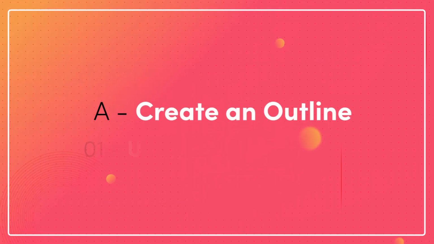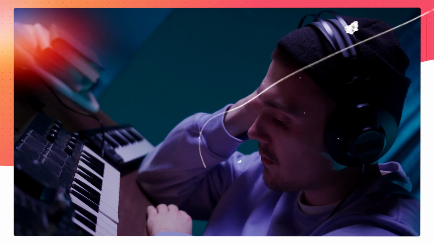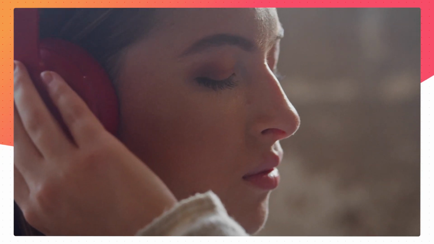Create an outline, understand your track. In creating a music video, the first step is to become familiar with the track. Listen to it a few times and see if your mind goes somewhere visually that represents the tone of the track. Try to stay away from going too literal with the visuals, since it can come across as cheesy.